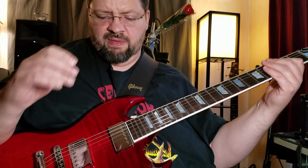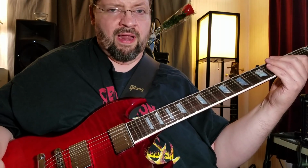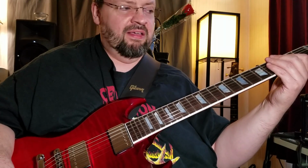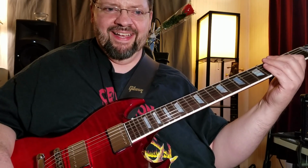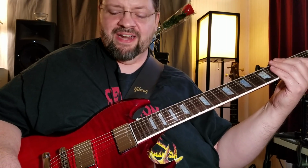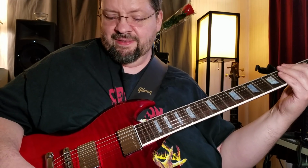Mighty sounding pickups, man. I don't even want to split this because it's gonna be like, bah! But I'm gonna show you anyway. There's no use for a split when you're on a high gain, so I'm not even going to bother playing on it. Here's a neck pickup.